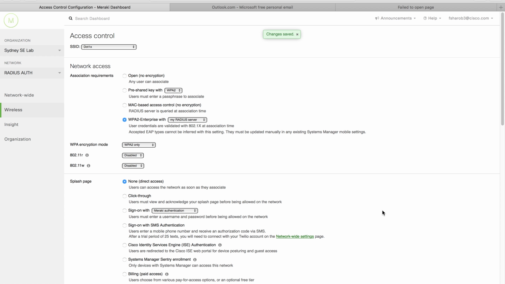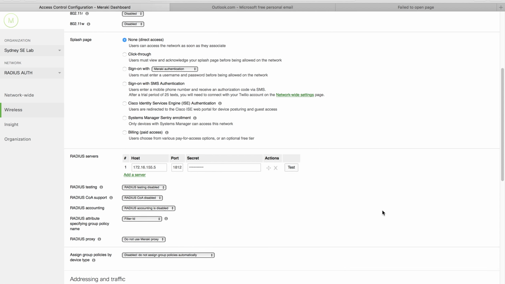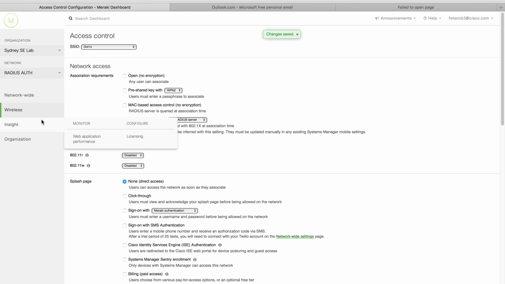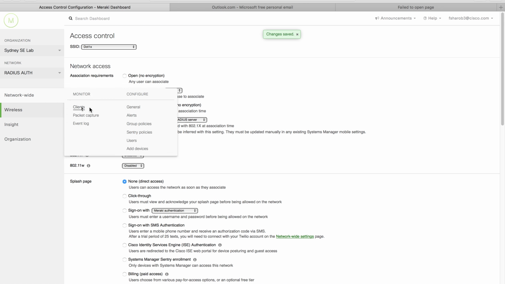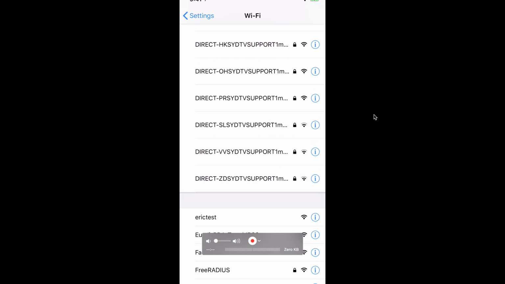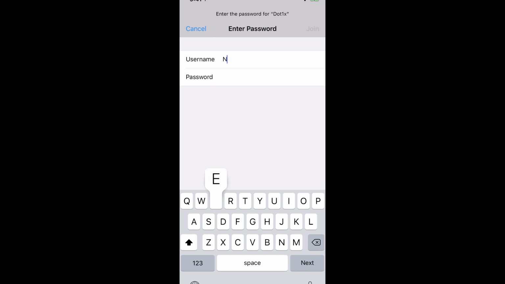So we'll try to do this test again. I will forget this network and try to reconnect to it and see if I will get the IP address from VLAN 10 for this particular user. Let me go back to my phone. We'll do the same thing again.